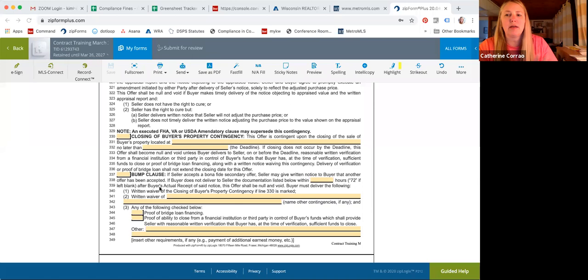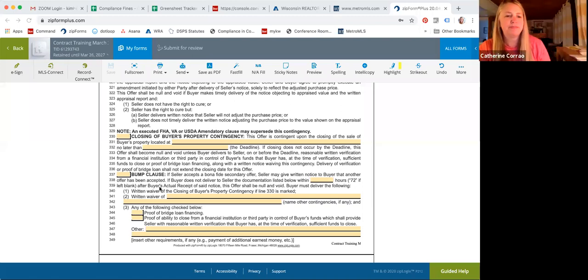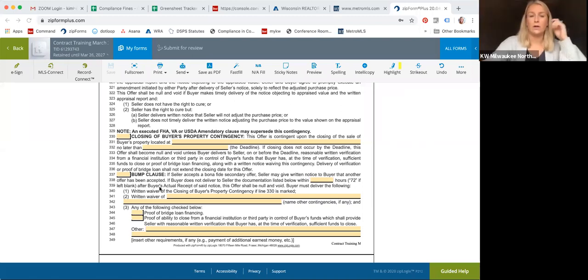So, sometimes when you have agents that aren't in communication that way, that can be a little tricky. Just make sure when you're tracking your dates and deadlines, if you have this, it can be missed because it's not a deadline that you're really tracking with all your regular dates and deadlines. It doesn't even look like a calendar date or deadline in there. Great point. Remind agents to track that one too. All right, anything else before I move into the bump clause?